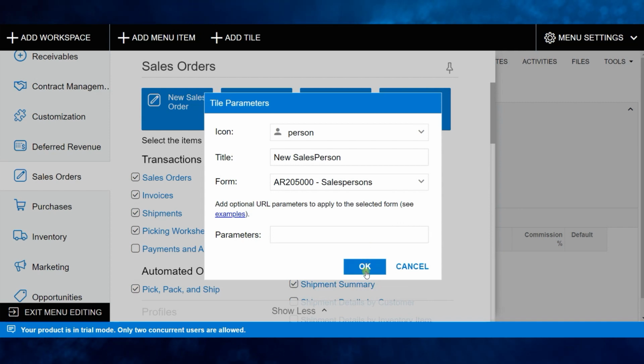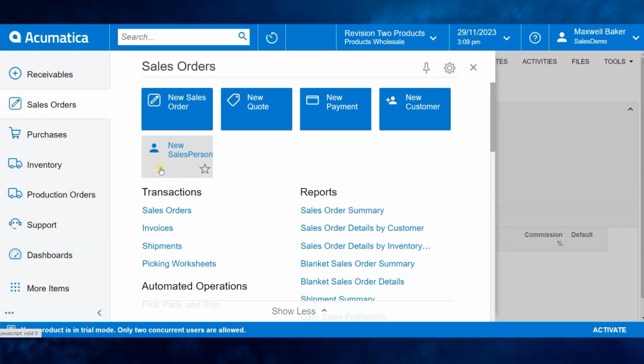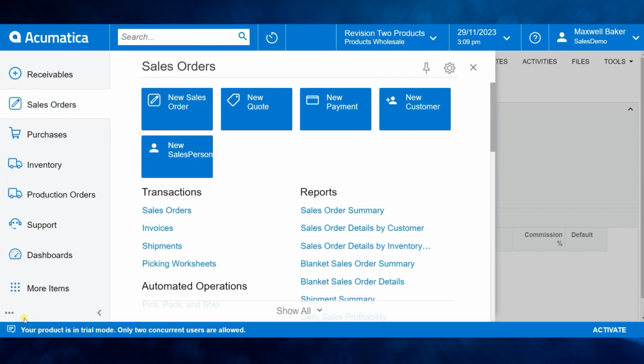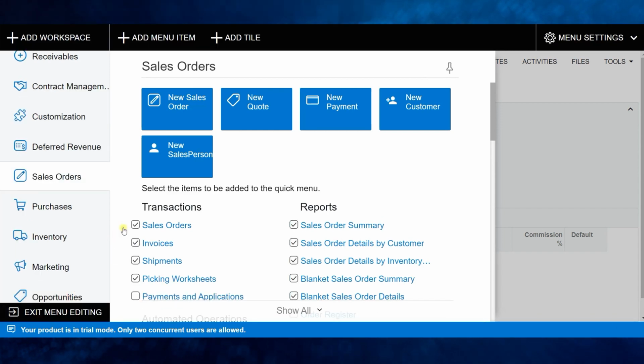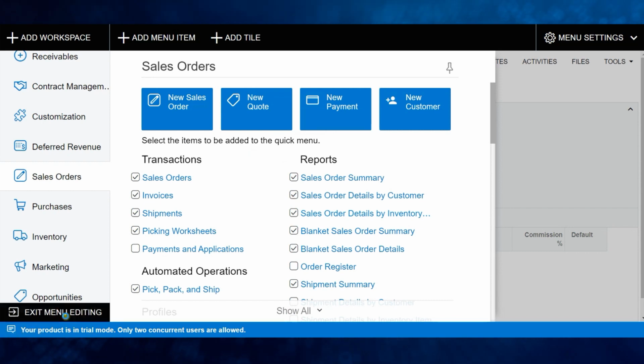Click OK to finalize the creation. Now the tile is created. Click the tile to quickly access the salesperson's data entry form. To delete the tile, enter the menu editing mode, click the delete button, confirm it, and exit the menu.